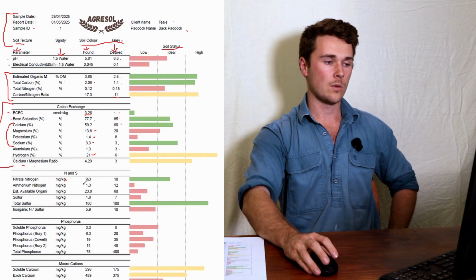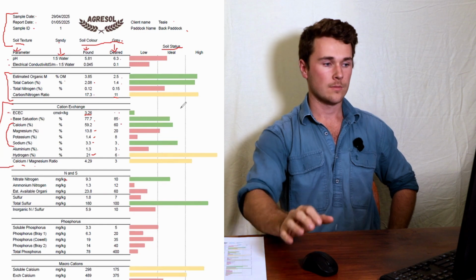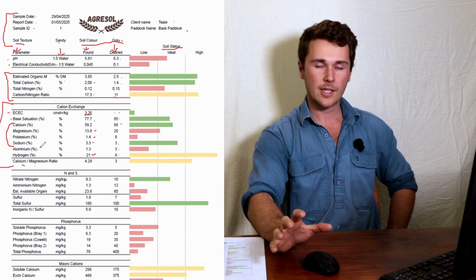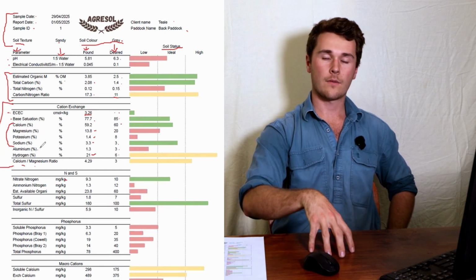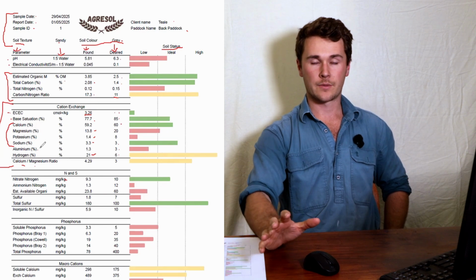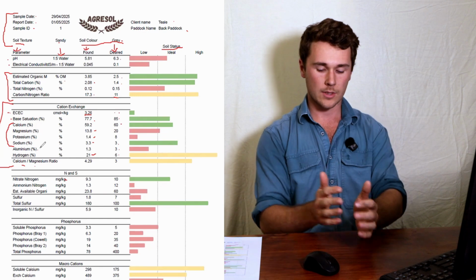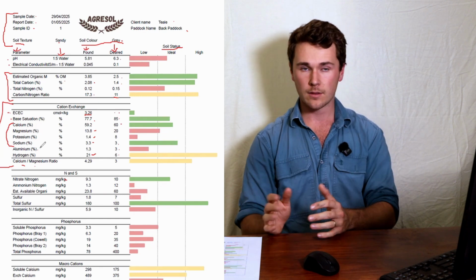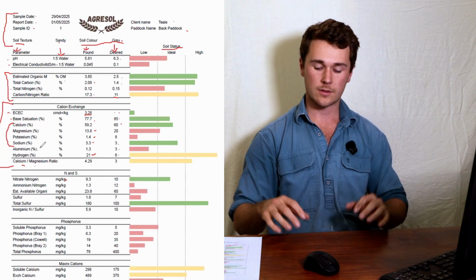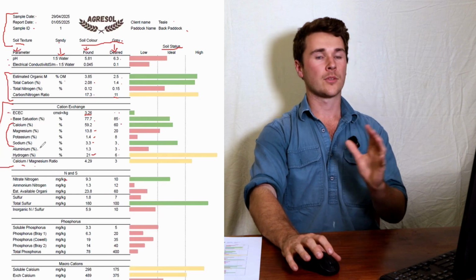Now, this comes into the philosophy and concept of soil balancing and Albrecht's soil balancing techniques, where they suggest that the cations have a particular ratio in order for them to be ideal. Now, there's a lot of debate in the scientific community whether or not this is valid or not. What we do at Agresol is we consider it. It's not everything. We consider both sides. On the extreme side that works, we also consider it with biology, which I think is a missing component. So it's important, but not super important.